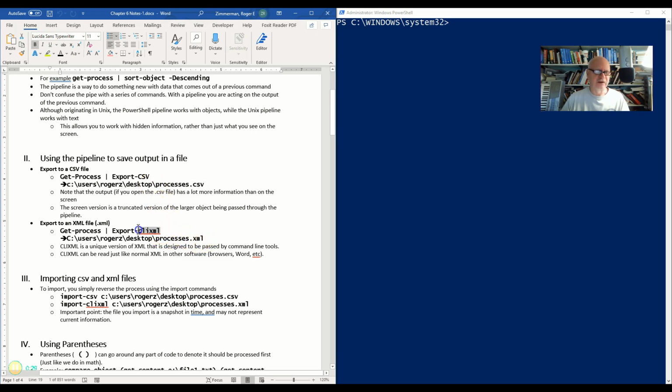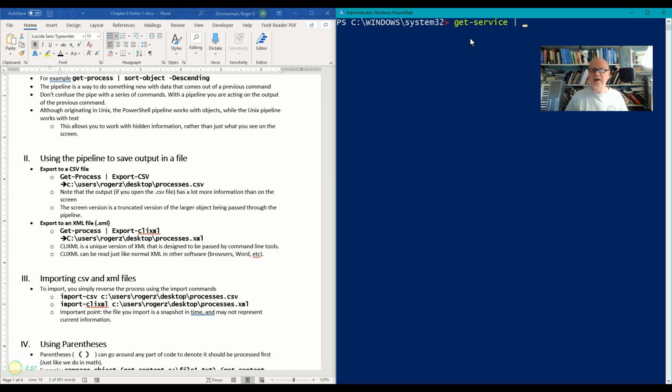Now this is kind of an unusual format for XML, and if you're not a programmer, you may not know how to use XML very much, but if you do some programming, this would be useful to you. So let's take this one. I'm not going to do Get-Process. I think I'll use Get-Service instead, because with Get-Process, there are a lot of processes and it takes a long time for it to work. So I think I'll do Get-Service.